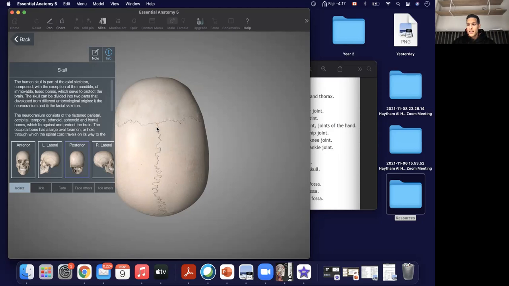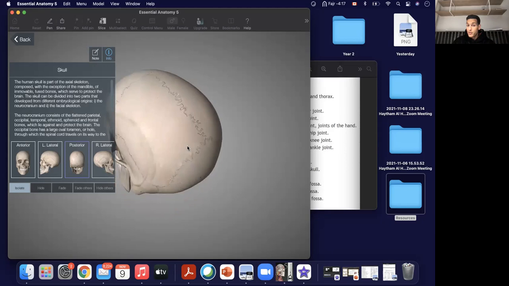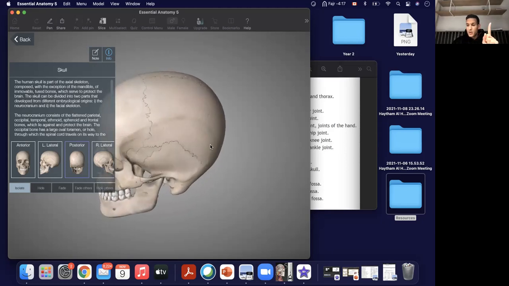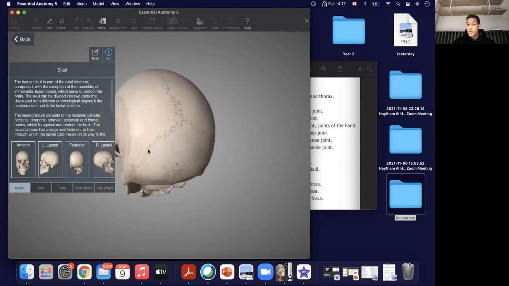The posterior fontanelle is located at the junction of the sagittal and lambdoid sutures, and closes by the 2nd to 3rd month. You have to memorize those times because he likes them. The sphenoid fontanelle, irregular in shape, is located between the frontal, parietal, and sphenoid bones, and closes by the 6th month. The mastoid fontanelle is located between the temporal, parietal, and occipital bones, and closes by the 6th to 18th month. Anytime between these, and you have to know these time frames very well.